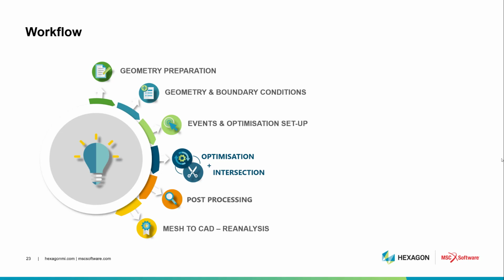The program automatically transfers to the post-processing, where we can have a live view of the optimization and see our structure evolving. You might also notice that with the FP1 release, we have added an automatic intersection, and you can see your finished design in the post-processing. Also, with the new functionality Mesh to Cut, we can directly transfer our optimization result back into a cut file and use MSC Apex Structures for reanalysis.